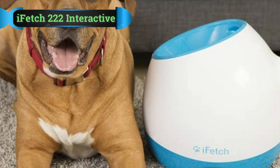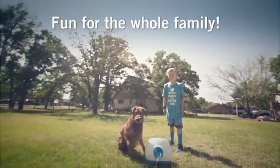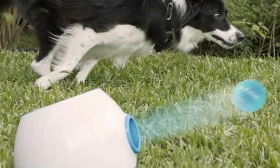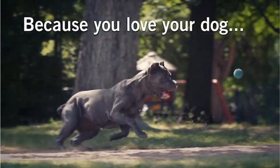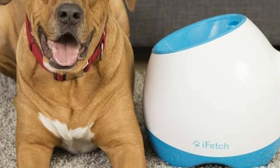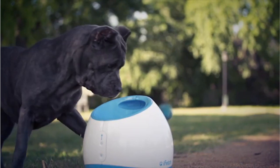Number 1: iFetch 2 Interactive Ball Launcher. You can train your dog to use the iFetch Interactive Ball Launcher and many other brands too. While he can learn to operate it on his own, it's wise to keep a watchful eye on your dog. This model and others can shoot the ball out quickly, which results in hitting your dog. You want your dog to have a fun experience playing fetch. Part of the training is to teach your dog to stand away from the launcher once he retrieves and places the ball back into it. The machine is easy to set up, clean, and it goes into sleep mode after 60 seconds of not using it.